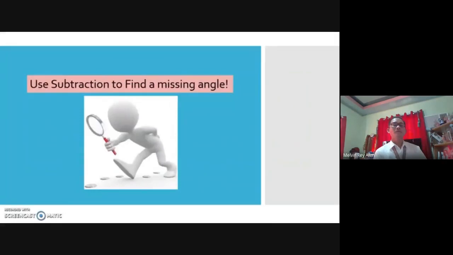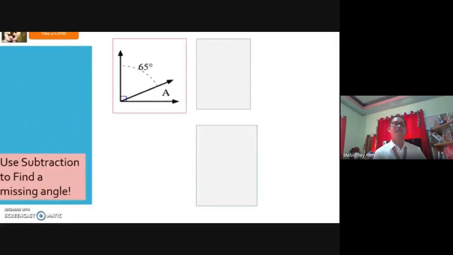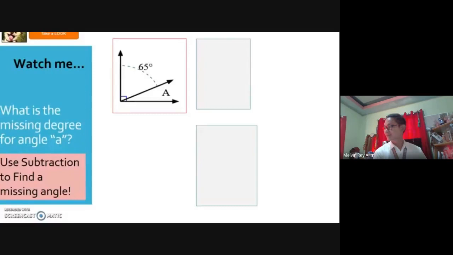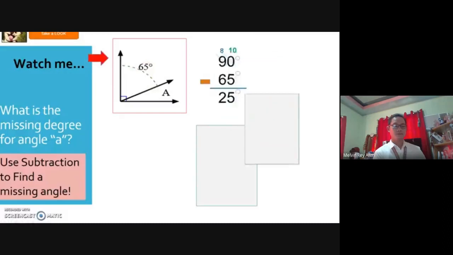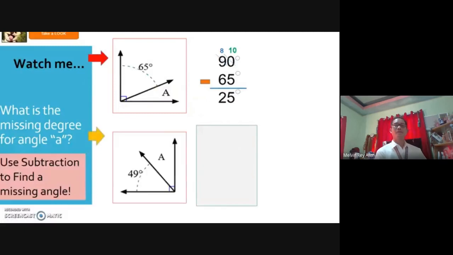Remember now, as we're searching for a missing angle, let's use subtraction. I'll show you how we'll do this. There we go. All right. Take a look here. Watch me as I demonstrate. We're going to find the missing degree for angle A right here. All right. So far, we do recognize this is a square right here. So this is a 90 degree angle. And right here, this part of this angle is already telling us that it's 65 degrees. So if we have a 90 degree angle and we subtract 65 degrees from it, then we'll find that missing angle of 25 degrees. And that's what the letter A angle is, 25 degrees. Take a look down here at the yellow arrow. Take a look at this angle. We have 49 degrees already noted right here. We need to find the missing angle, letter A.